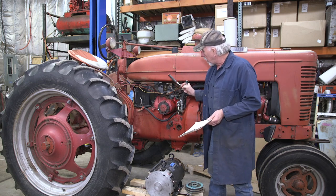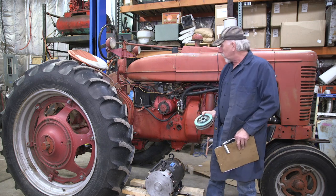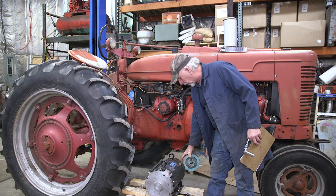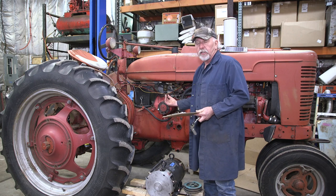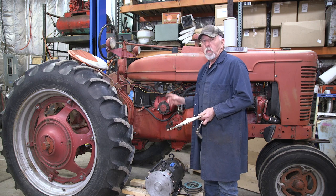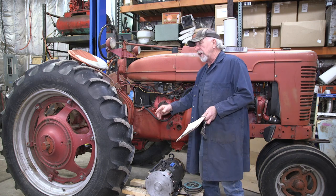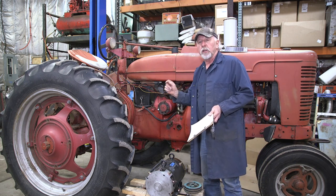Working with the machine shop here to get our pulley arrangement set up. We're going to be mounting a large diameter twin B-series belt dry pulley here, and then another pulley to the motor. After I did all my calculations, we end up with a 4 to 1 ratio, so we're going to need a pulley diameter that is one-fourth the size of the driven to get the ratios correct, to get the motor at its peak so it matches the RPM of what the engine would put out and stay within that peak torque curve.